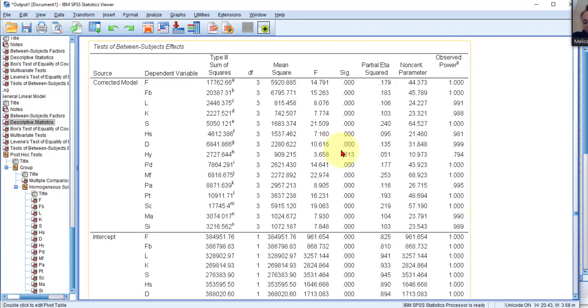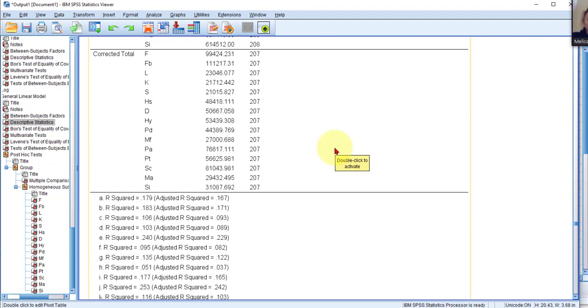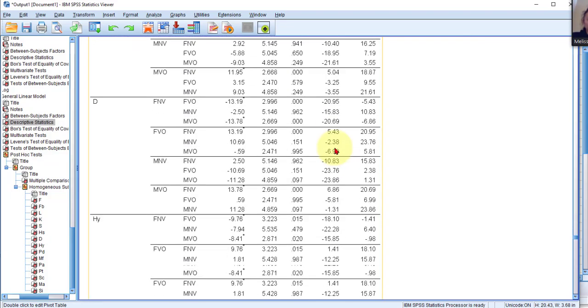Now, this is the ANOVA, right? So you're comparing 4 groups. The other ones we ran were t-tests. You're only comparing 2 groups. So two of your things were borderline. But once you start comparing all 4 groups, you got significance everywhere. So keep that in mind.